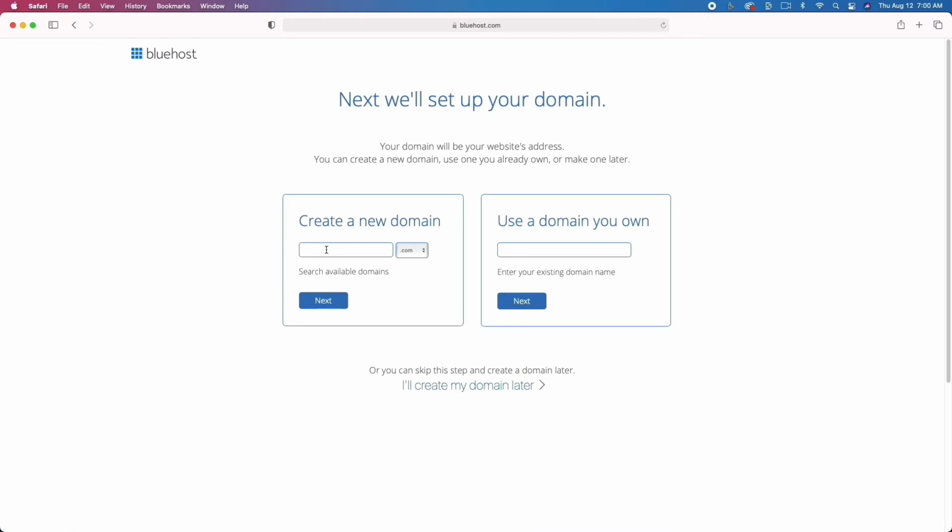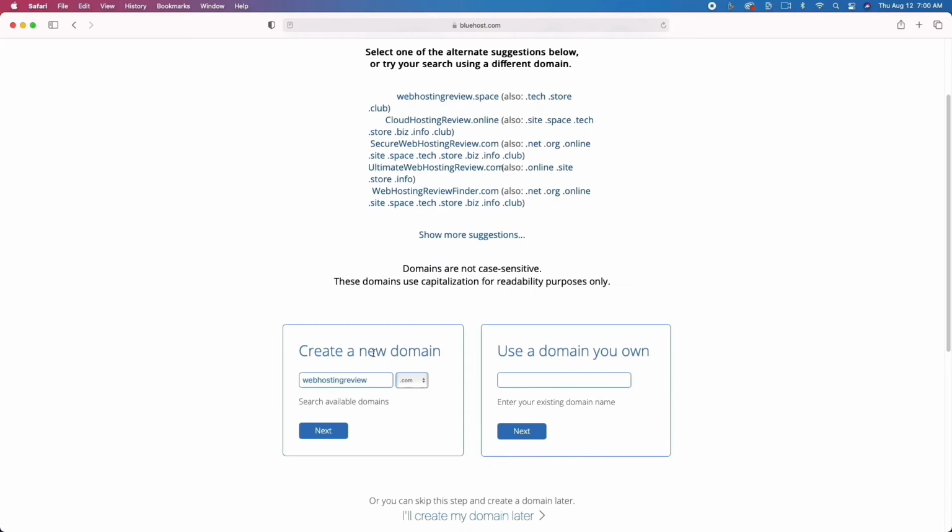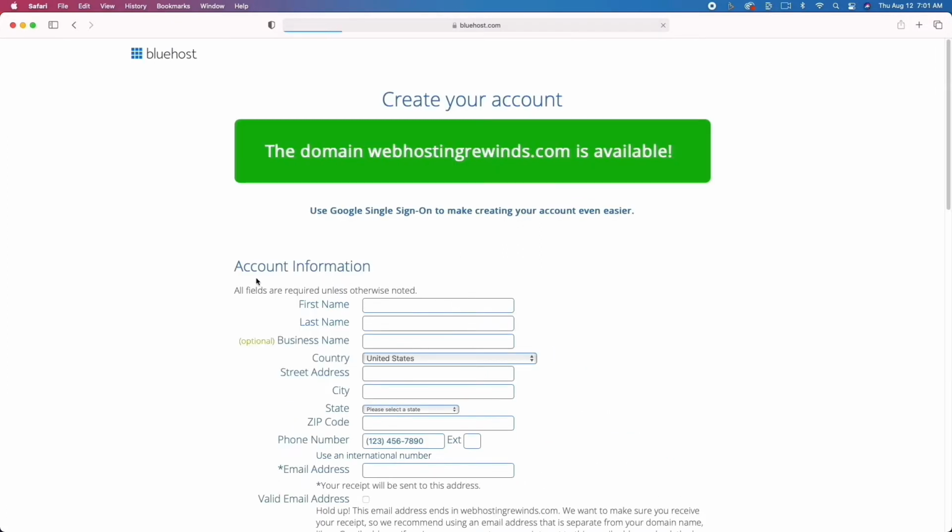If you have one in mind, you can type it in here like you see that I do. What I recommend is try and find a domain name that's going to be related to your niche. Now, what I do is I type in a domain name that I know is already taken. When it's taken, you're going to get this error. What you can then do is go back and try different domains. Now, make sure, again, you want to pick one that's related to your niche. Click Next, and then you're going to see a green box that says that it's approved.